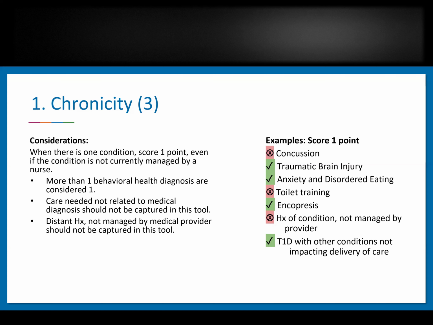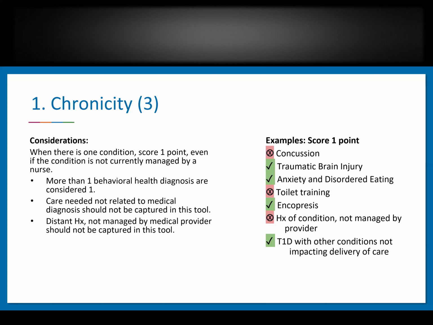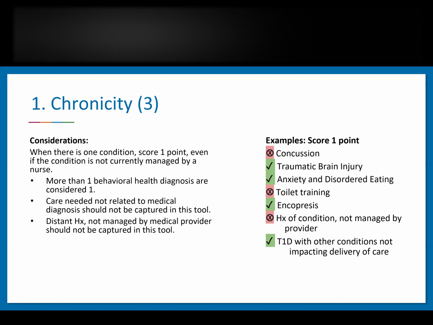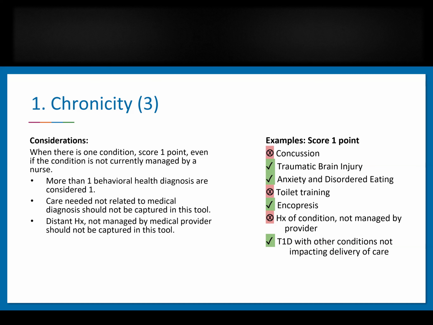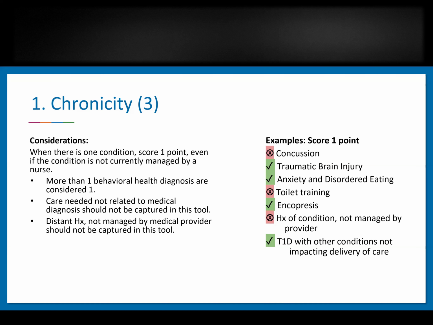For example, if a student needs care which is related to a behavior and not associated with diagnosis, it should not be captured here. For example, a young kindergarten student needing support around toilet training because they have not mastered the skill yet, but is not related to a medical condition, does not have a chronic condition. Whereas a student with encopresis related to a medical or psychological diagnosis would be considered to have a chronic condition. If the student has a distant history of a condition which is no longer managed by medical providers, it should not be captured in this tool.